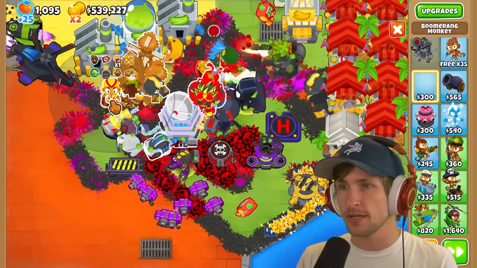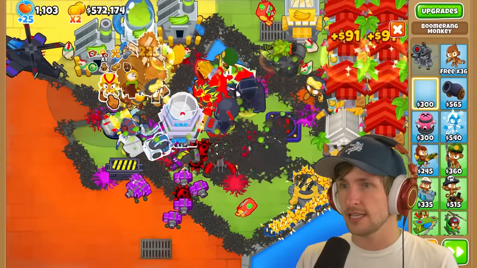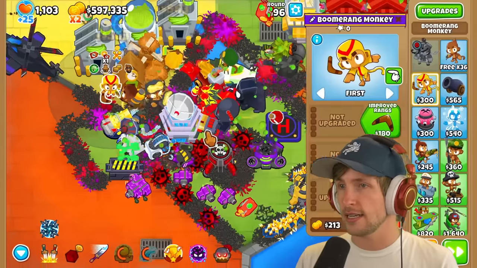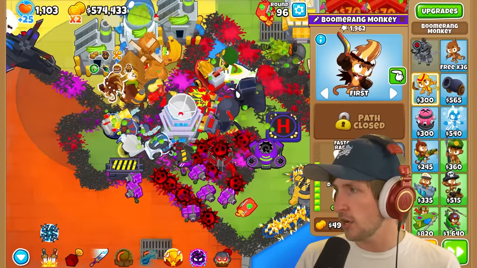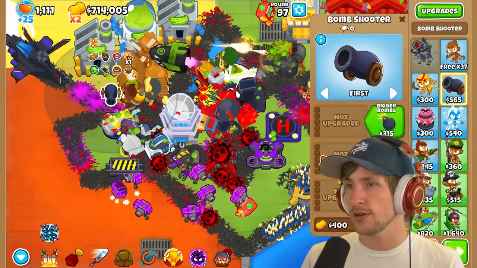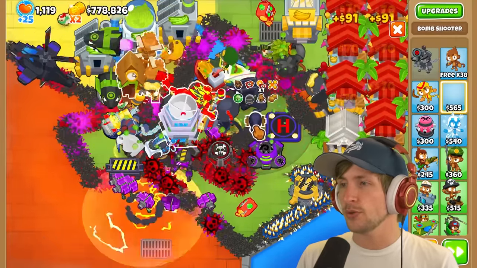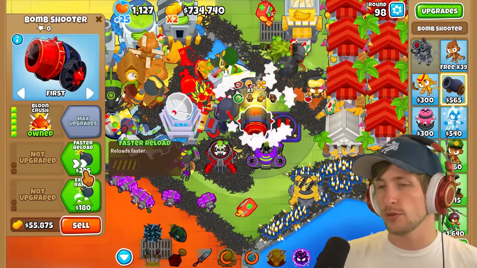All right, let's just try boomerang monkey. Let's do glaive lord. That's not it. Let's do bottom path glaive lord. That's not it. Let's do Moab domination. That's also not it. Bomb shooter. I mean, it's nice to have bomb shooter anyways. Okay, it's not that. I mean, it'll be nice to have a balloon crush anyways. All right, let's just get a balloon crush.